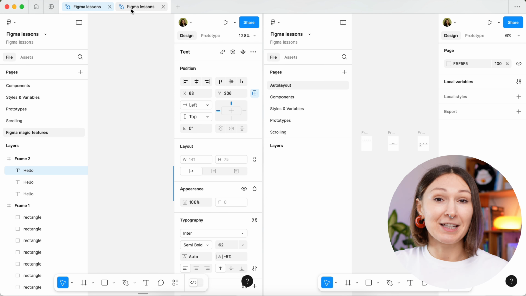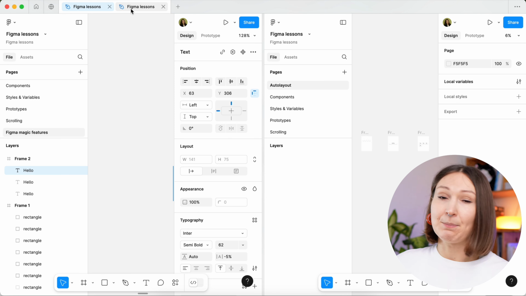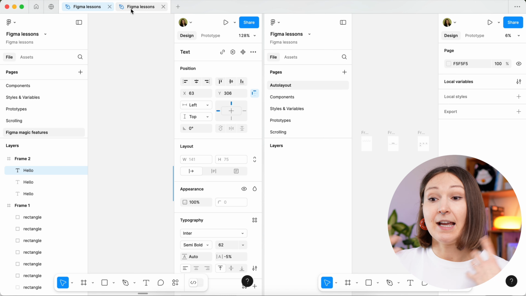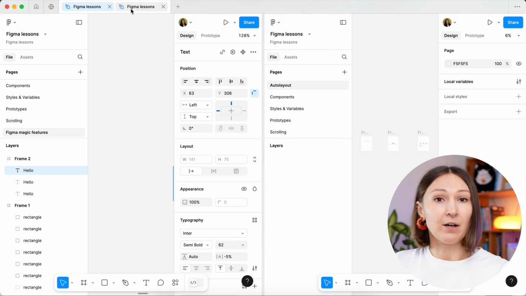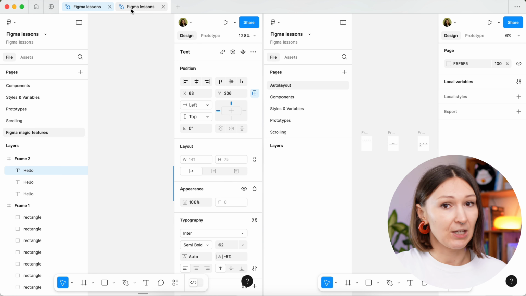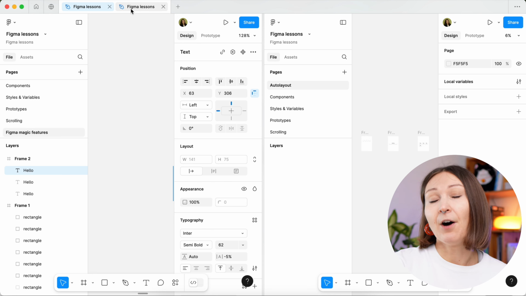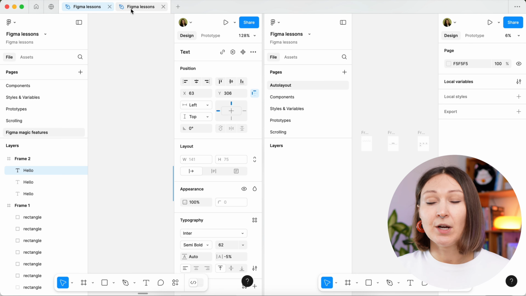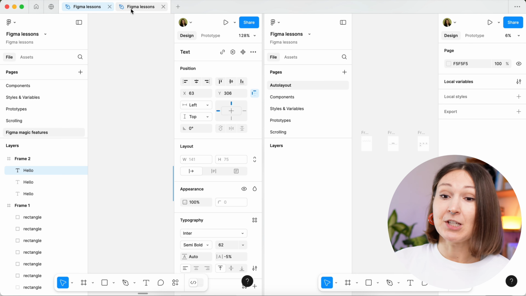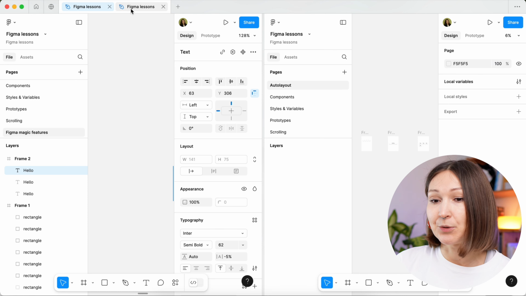Right now it's not really convenient how it looks, but I have a bigger screen at home and I actually often work with 2 Figma files, one file being a design system file and the other file is my actual design file. And maybe I want to see some specifications in the design system file and then transfer it to my design file. And with this view, it is really convenient. This feature is pretty awesome, but there is one thing you need to remember.